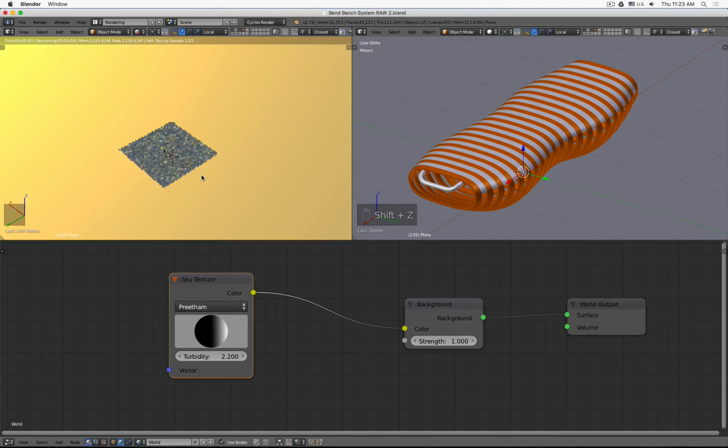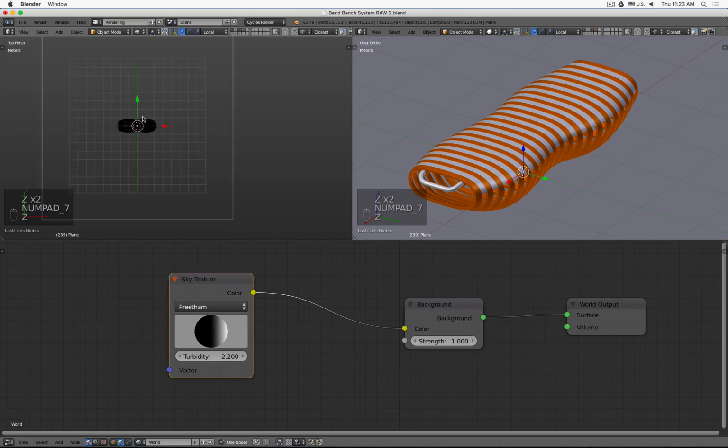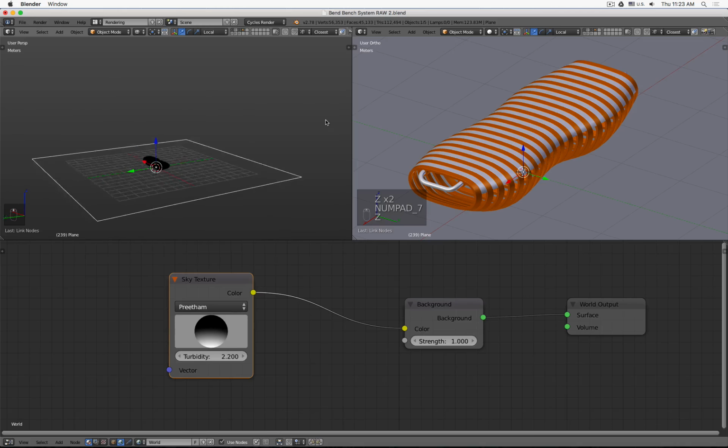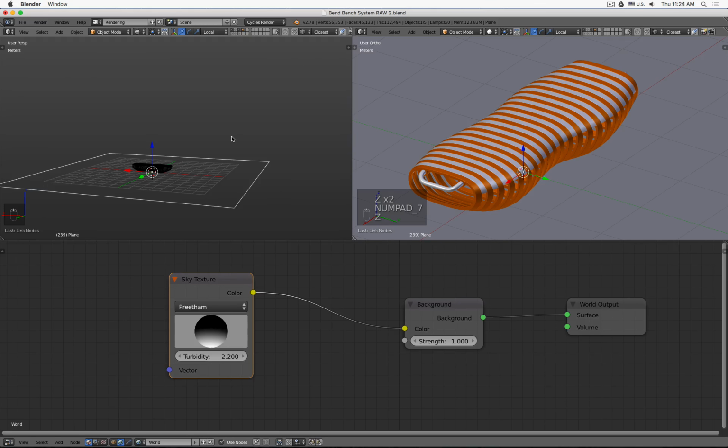So what does this actually mean? Let's press 7 and we take a look at our object. Let's move this one back via left mouse button to the center. So right now the sun is at the zenith. If I move this one to there, the sun will be in negative y. This is positive y. This is positive x. This is negative x. This is above, and then basically that would be below. So we want light maybe to come from this area towards the object. So you see I rotated my scene.